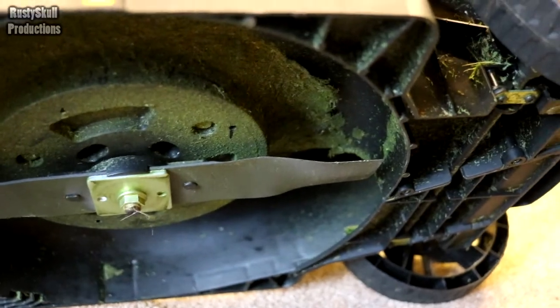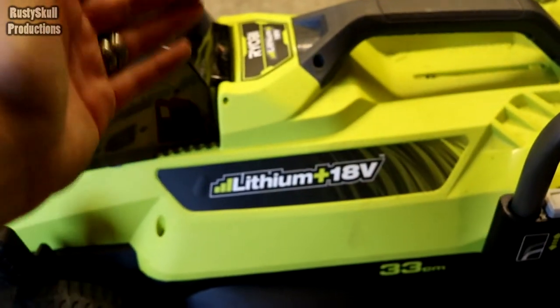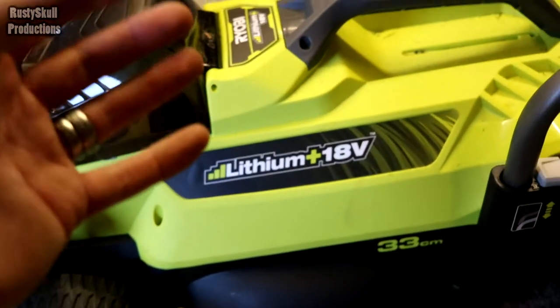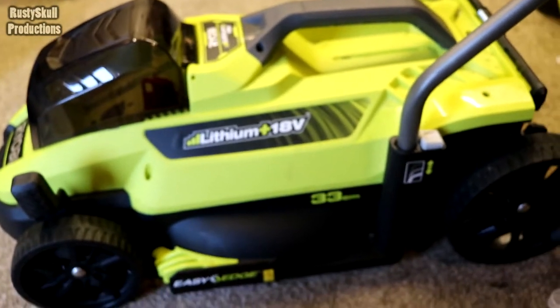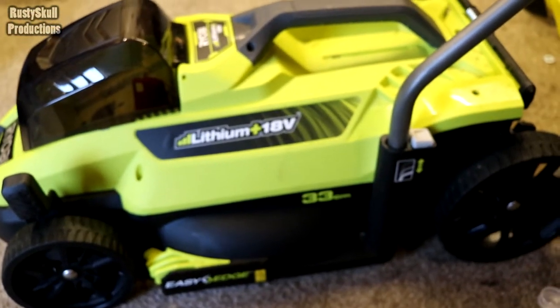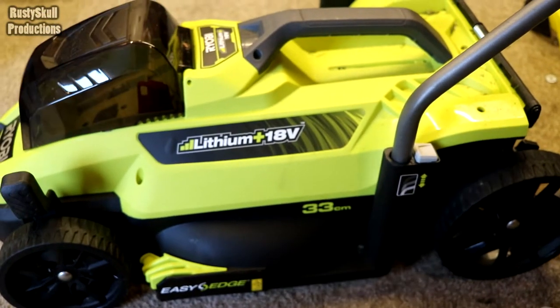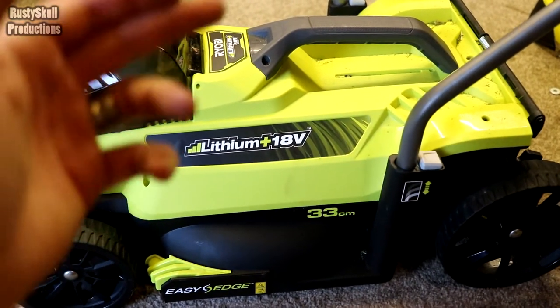There are a few people who have said that when they've been cutting long grass it's burnt the terminals on their batteries. Well, I'm sorry, but don't be stupid — you should never cut long grass with an electric mower, let alone a cordless one. Maybe the bigger 36-volt ones, or the 50-something volt one if I'm not mistaken, might handle longer grass for longer periods, but if you've got long grass don't use a battery-powered mower — you need to be using a petrol one for that.